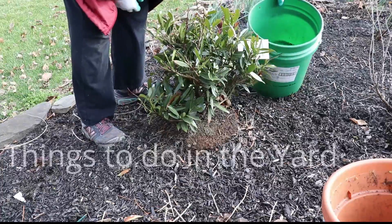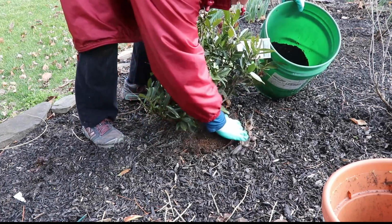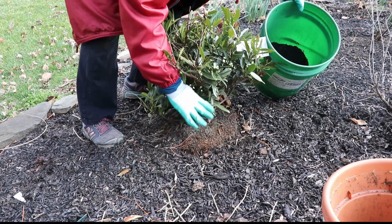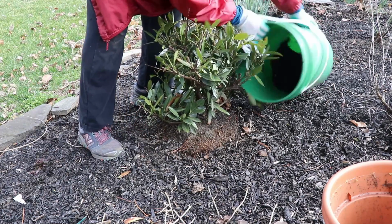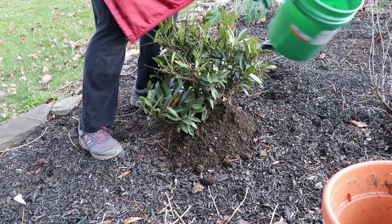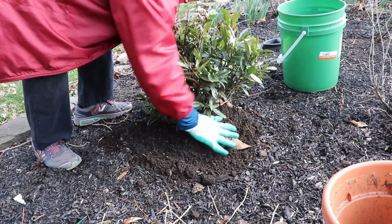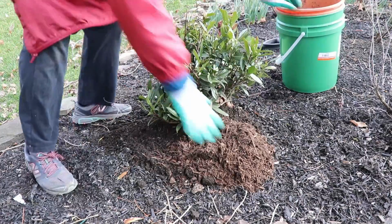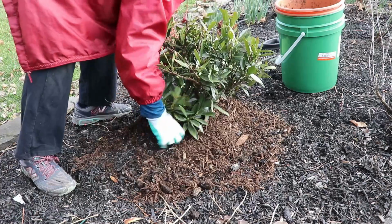You'll want to look around your property to see if you have any plants that are heaving. This shrub I planted in the fall. So, it's always better to plant too high than too low. So I planted a little high. And now I see that it heaved a little over the winter. Popped up out of the frozen ground. So I'm adding some soil and compost around it. And some mulch. Simple. Look around your property and see if you have any heaving plants.